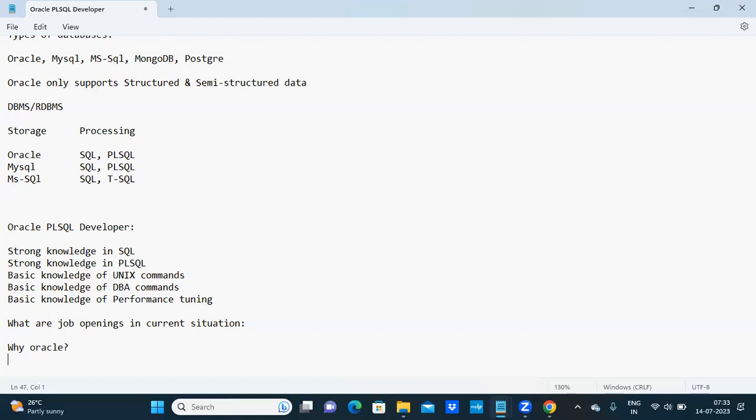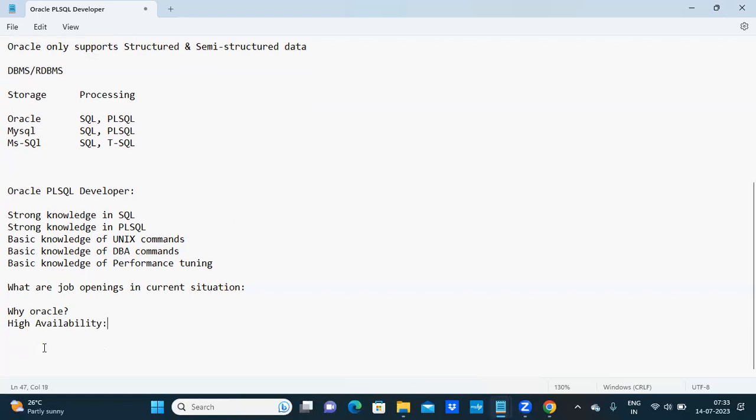Why Oracle? There is high availability. High availability means, let's take an example of an ATM. You are going to withdraw your money from the ATM. If the ATM services are stopped, how will you feel?